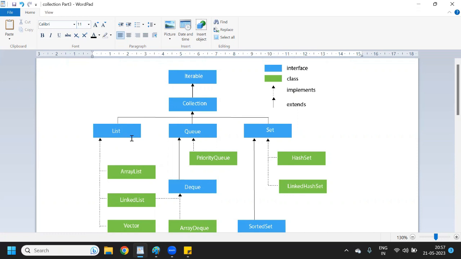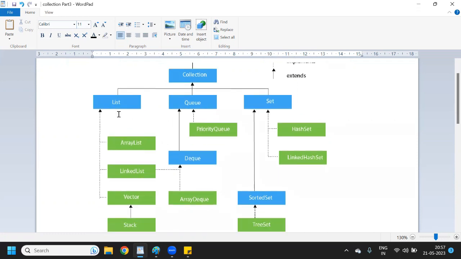In tomorrow's session, we will understand these classes: ArrayList, LinkedList, Vector, Stack. Once we complete the list interface and these classes of the list interface, then we will move on to queue, set, deque, and sorted set, right?